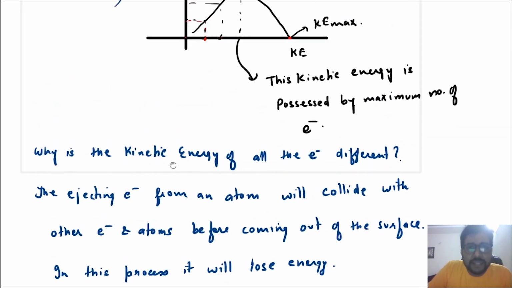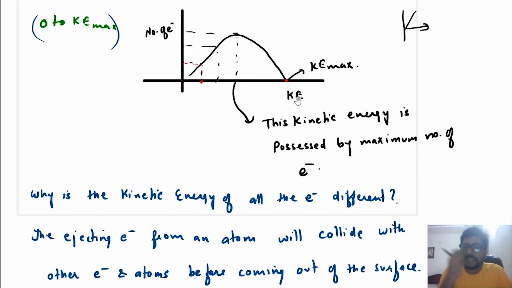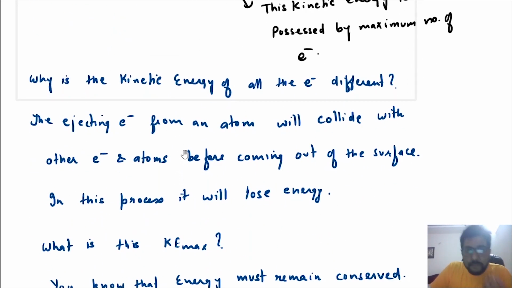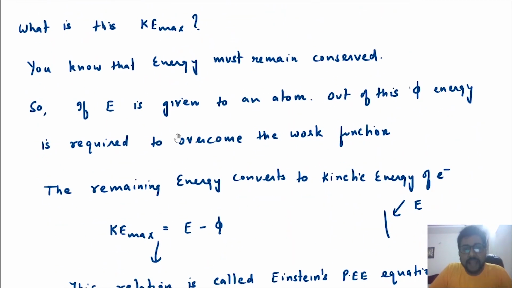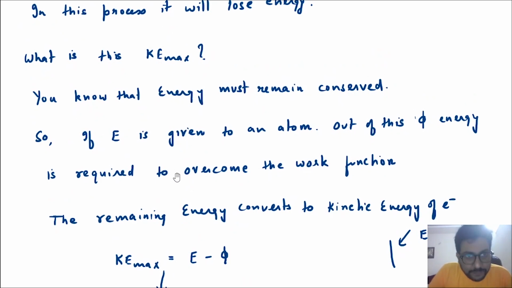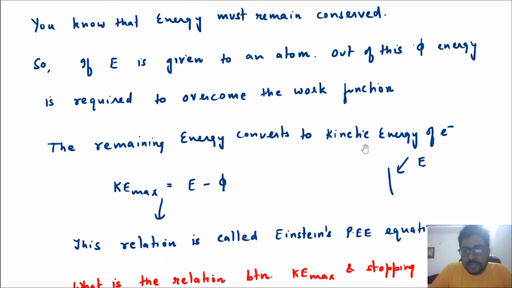Now, one more thing we have to think about is what this KEmax is, how we will calculate the maximum kinetic energy, and what its significance is. You know that energy in every system is always conserved, right? This simple phenomenon of conservation of energy was used by Einstein to find Einstein's photoelectric equation. If E amount of energy is given to a metal plate, out of this E, phi amount of energy, that is the work function, is utilized to overcome it. Suppose you have 100 mangoes and you give 80 mangoes to your friend, then 20 mangoes still remain with you, right?